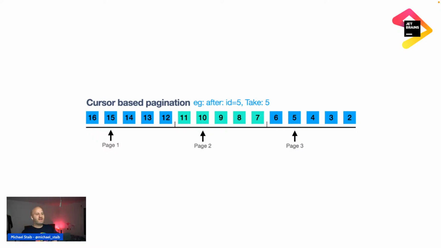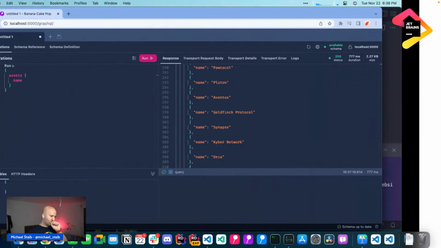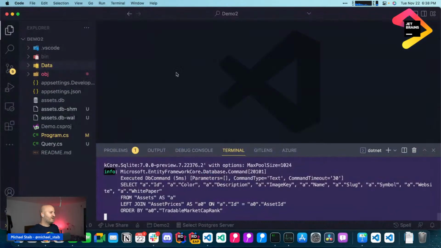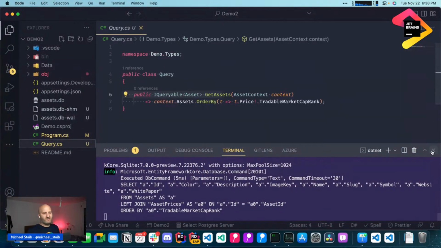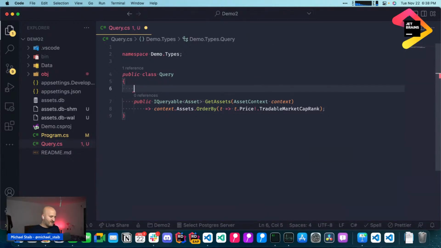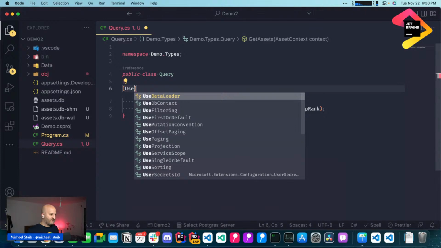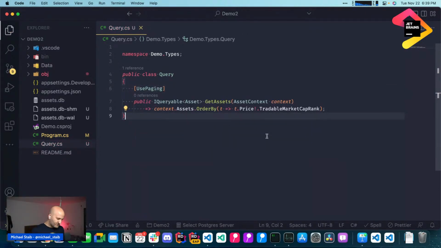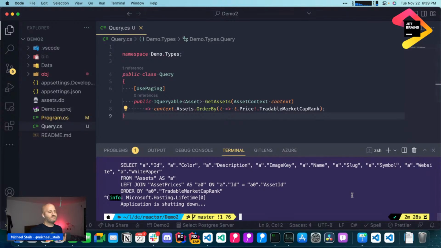So let's have a look at how we can do that in Hot Chocolate. When I'm in my GraphQL query type that we have here, and I want to make it pageable, I'm going to add this thing here, UsePaging, and then it's pageable. So it was not about the implementation here. It was more about the concept.